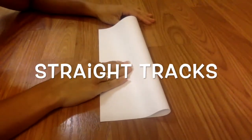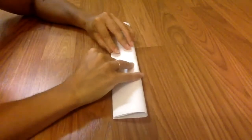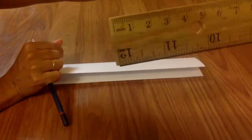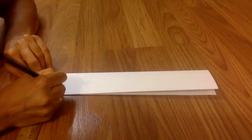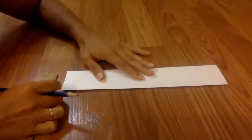To make a basic straight track out of a regular sheet of paper, you'll need to fold your sheet of paper on the long side in half two times. I recommend using a ruler to help measure your railings for your basic track. Measure 15 millimeters from each side. Make sure you draw them on both ends of your strip and then connect your dots together.